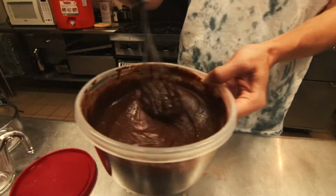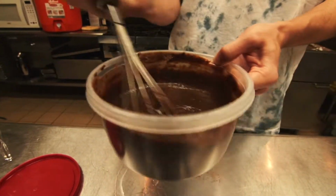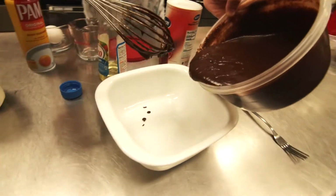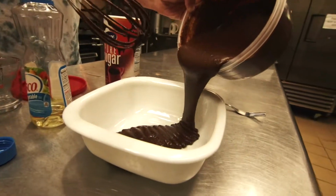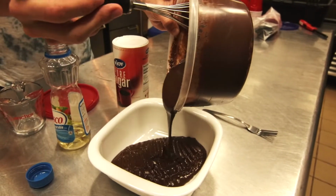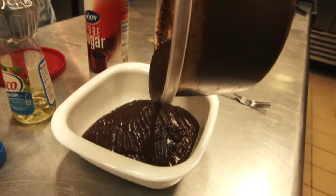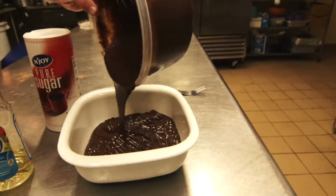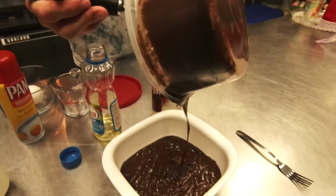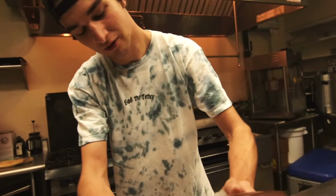Oh, that's wonderful. That's mixed, that's nice. I think we're ready to go. All right, so let's dump that in. Oh yeah, oh yeah. Look at that. Get it in there. Make sure we get all the corners of this bowl. That's not a bowl. I don't know what this is. We got that in. Scrape it out.